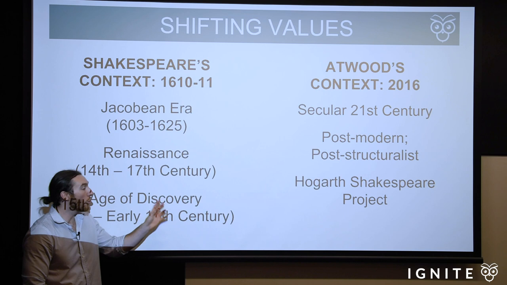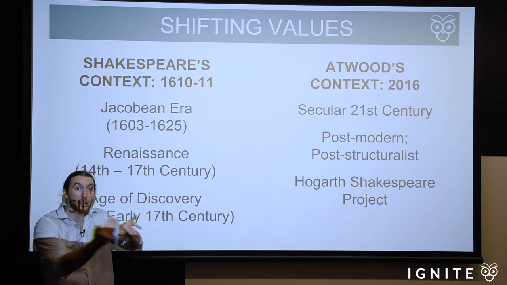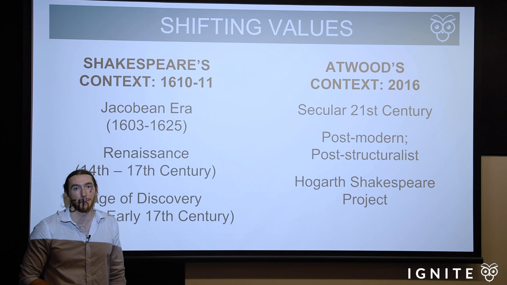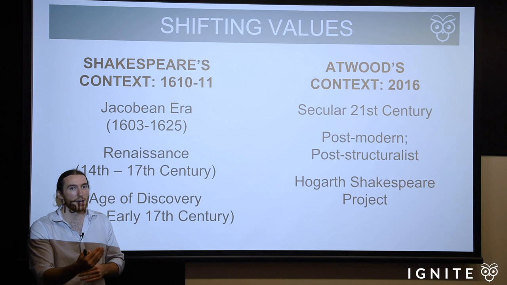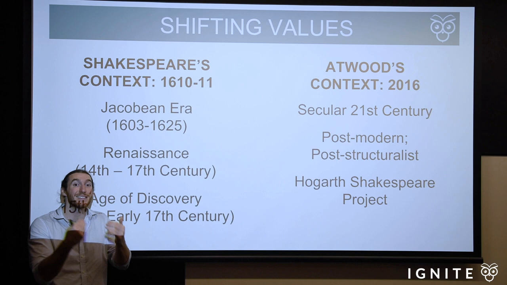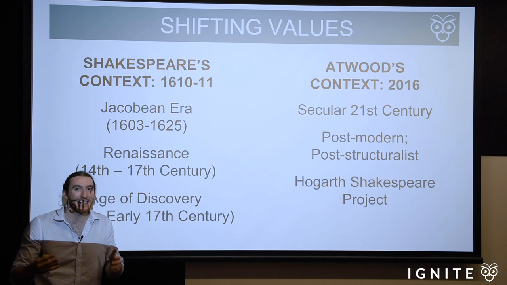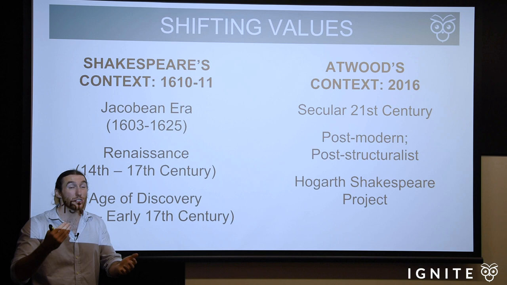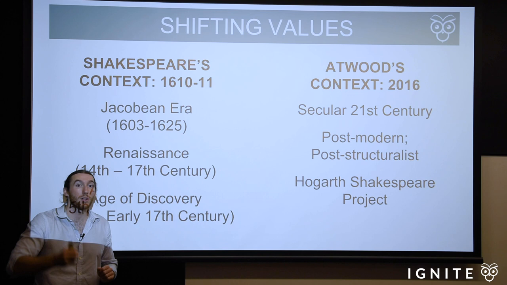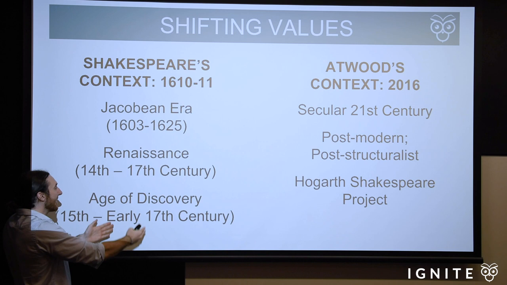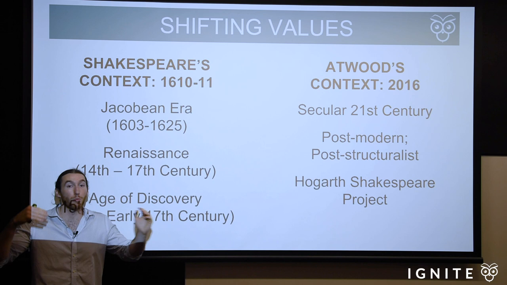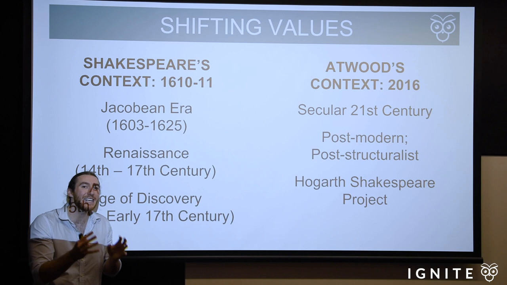And then we have the Age of Discovery, which went from the 15th to the early 17th century — for your understanding, this is basically about how Europe was going to America and colonising lots of different places, such as North America. There was actually a trip at the time Shakespeare was writing The Tempest, where people were on a voyage to America from England and got stuck in the Bermuda Islands. He actually refers to Bermuda in the play. Think about the setting of The Tempest on an island — it's all about discovering new land, colonisation, and how Prospero has treated the native inhabitant, Caliban. Think about how all of these things are reflected in the text — the island setting, the magic and religious ideals, the supernatural prominence in the play.